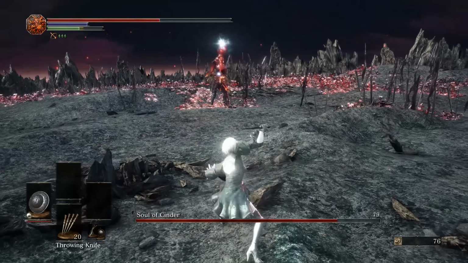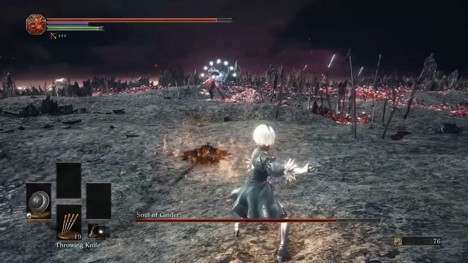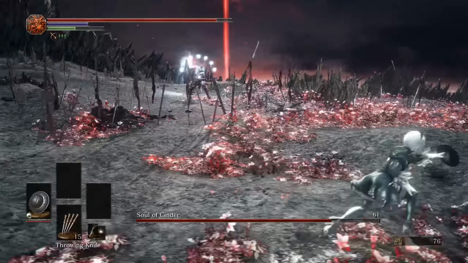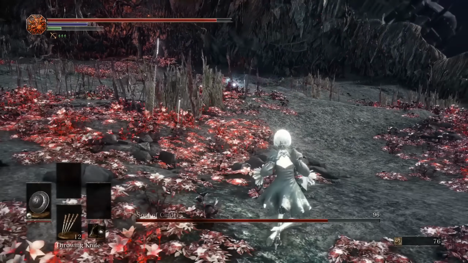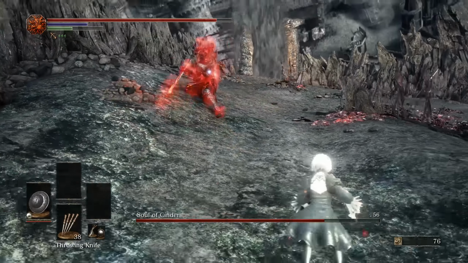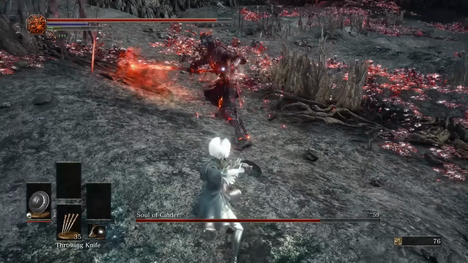In his mage phase, I would keep somewhat of a distance from him so he'll use his long range spell, because if you're too close, he'll use this shotgun spell, which is a lot harder to dodge. I would also only make sure to use the fast throwing knives in this phase because I can hit him a couple times between his spells whenever he shoots them at me. Whenever he uses that giant Kamehameha attack, if you're close enough you can just get behind him and do a ton of damage, but usually I wasn't, so I would just try to run away and avoid it.